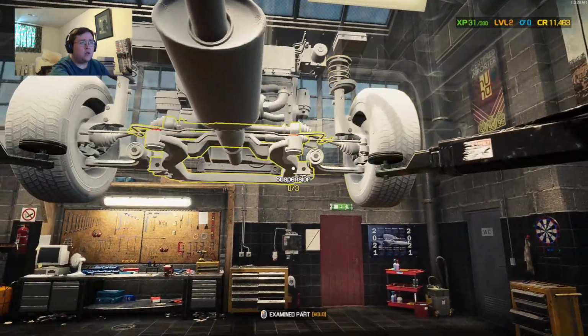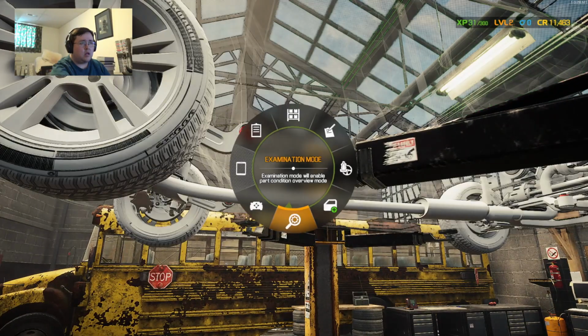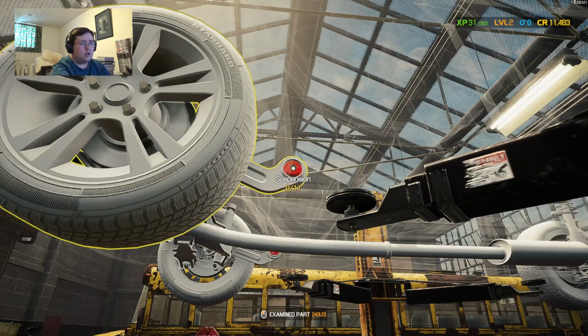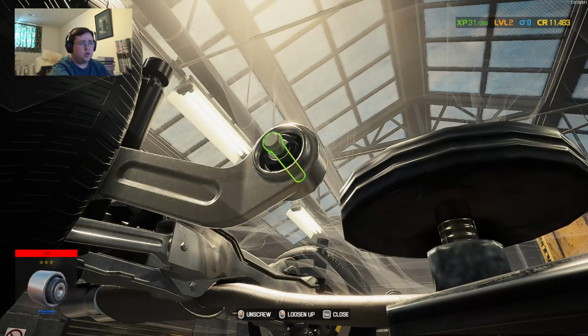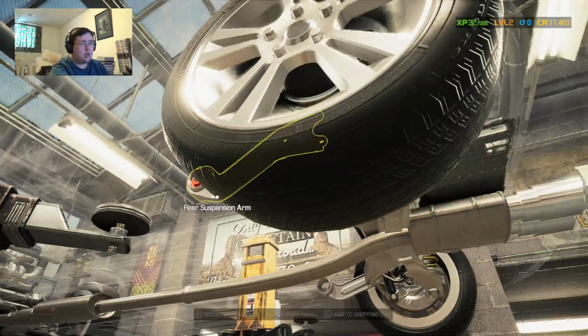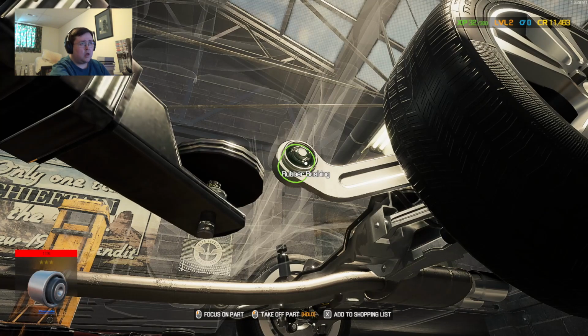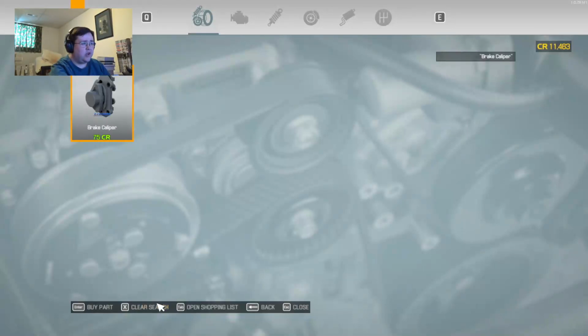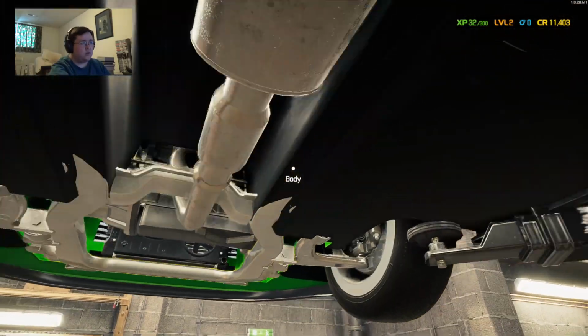So, okay, so the suspension needs something. What are those? Okay, rubber bushing. Since all four need to be replaced. Okay, so... rubber bushing. I'm supposed to replace that, so... okay, so four of those. Let's start with that first, before I do anything else.